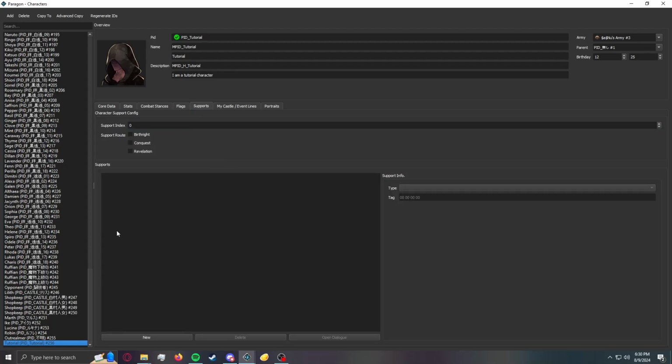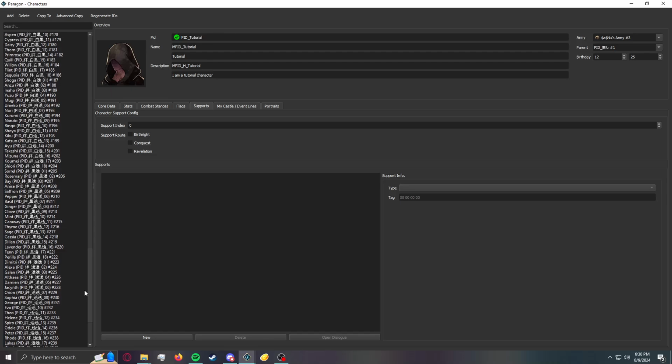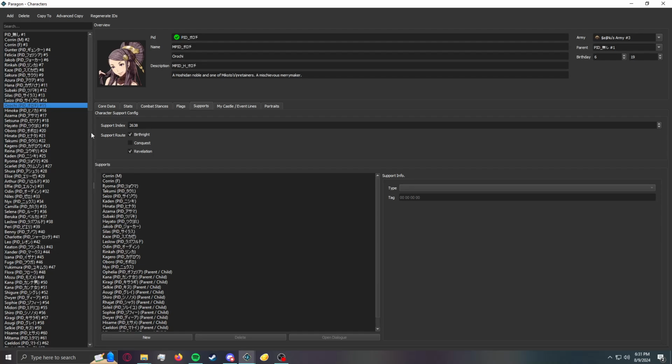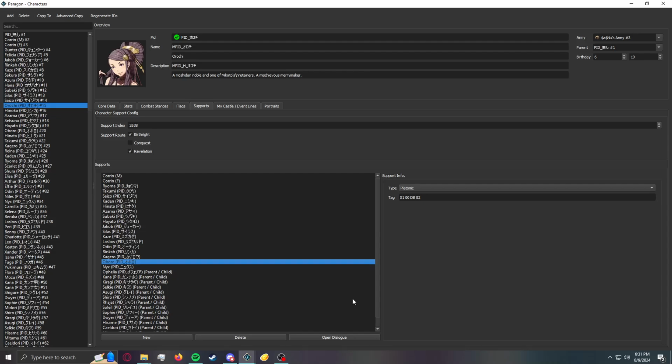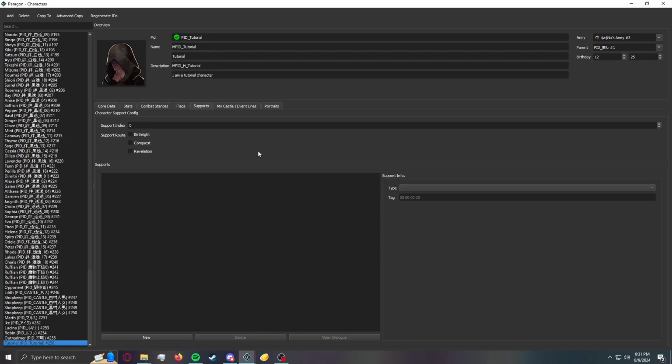Support index. This is specifically for if you're creating supports. I'm not going to go over it too much, but if you look at another character for an example, you'll see that Orochi is available in Birthright and Revelations, and this is her unique number. So whenever people look for her and want to match it, you can look through here. You see if it's a romantic one, what type of conversation it is, and you can add, delete, or open new ones. We're not doing anything for the tutorial.